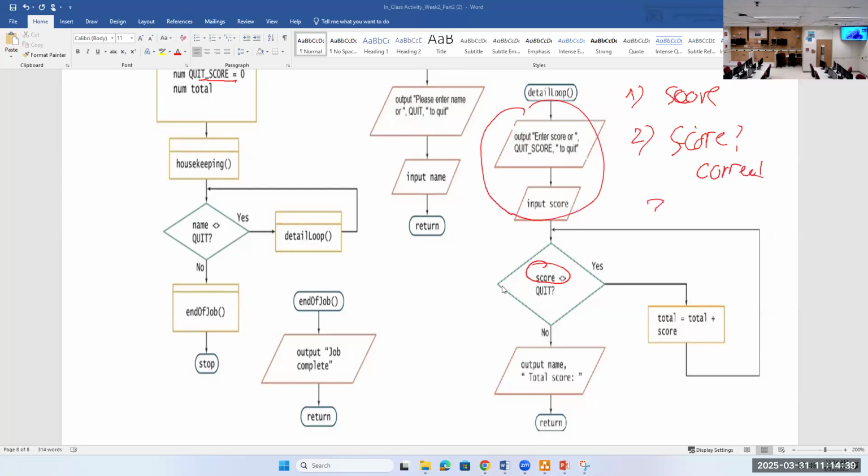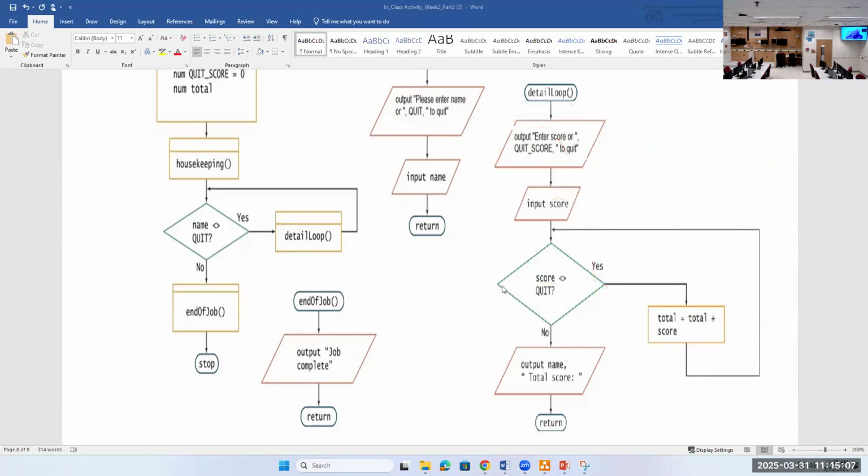Now the third one, in the body of the loop here, do we have action to get the new score? To get the new score, do you have action to change the value of the score? No, because you see, everything here is the action of the loop, and I don't have action to get the new score here. So basically, I need to copy this process here and paste it here to get the new score. Make sense? Okay, so that's the mainline logic here.